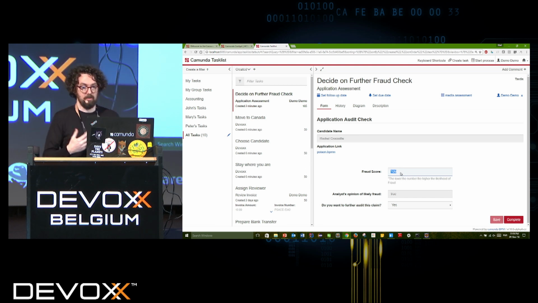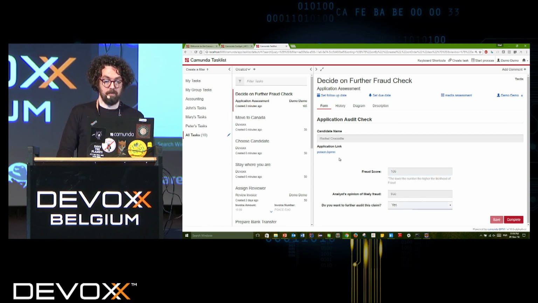So there's one other nice little addition to this, which is, of course, that this task is also given a priority. So we use that fraud score to, as well as inform the user of the score, give this task a priority within the engine, so that the ones with the least likelihood of being fraudulent will be dealt with sooner.